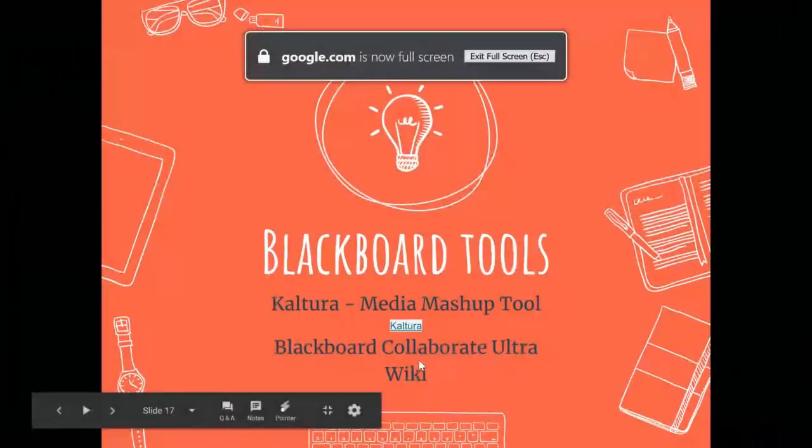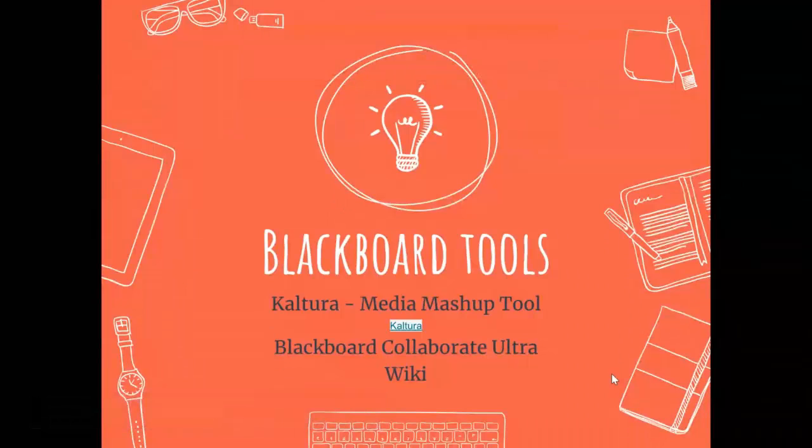What we had embedded in here were some of the Blackboard tools. Kaltura, the media mashup tool, that's in Blackboard on the left-hand side under tools. Blackboard Collaborate Ultra, we use that a lot with our faculty meetings, and I found that to be more and more intuitive as I play. Wikis, I'm going to play more with. They take a little bit to set up, but they're definitely one of those Blackboard tools. And e-learning people, Blackboard support people, librarian people, can help you take that forward.